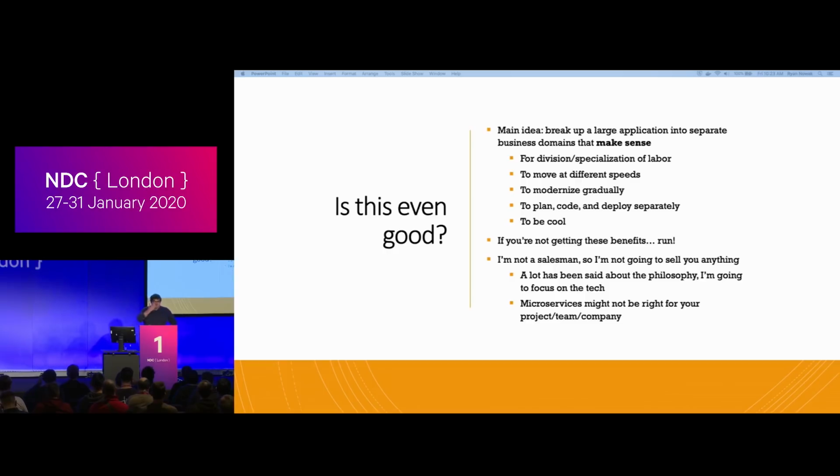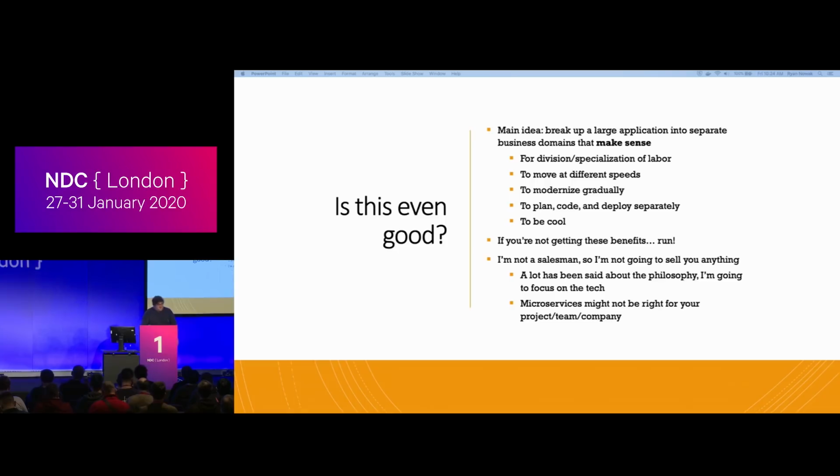If you're going to get the ability to deploy and develop things separately, if you're going to get the ability to evolve parts of your code base or to work more productively as an organization, you might want to consider that. If you don't feel like you could get those benefits out of breaking up a larger application into multiple services, let's say maybe you don't have good discipline around using source control and CI and having deployment pipelines and having good ways to do code reviews and check things in and deploy them to production in your organization, this is probably not the silver bullet that you're looking for.